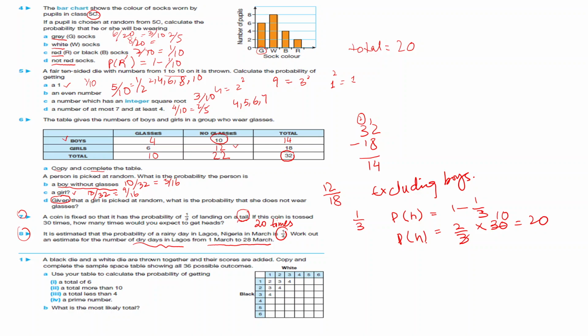The probability of a rainy day is 1 over 4. So the probability of a dry day would be 1 minus 1 over 4. In other words, if you solve this one, it's a 1, so 4 out of 4, and 4 minus 1 is 3. So this should give you 3 out of 4. So 3 out of 4 times it should be a dry day.